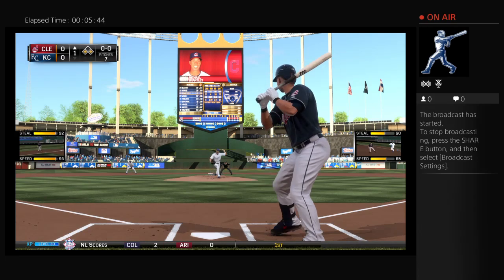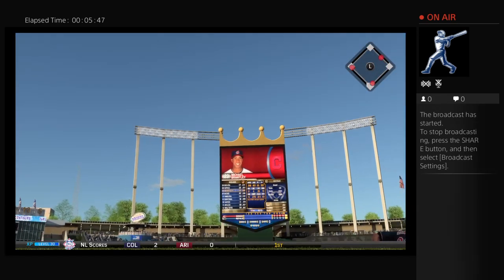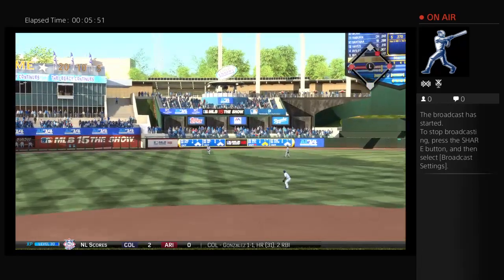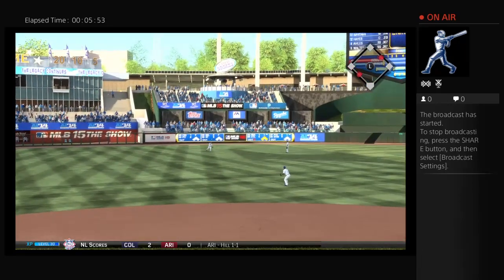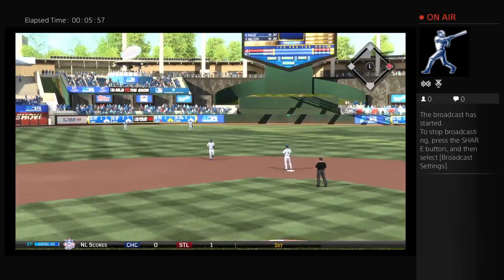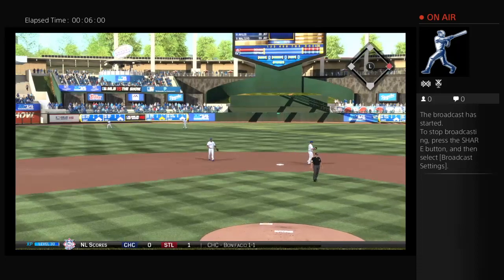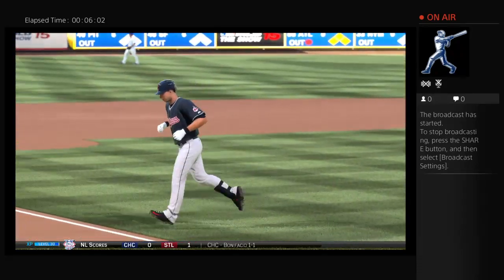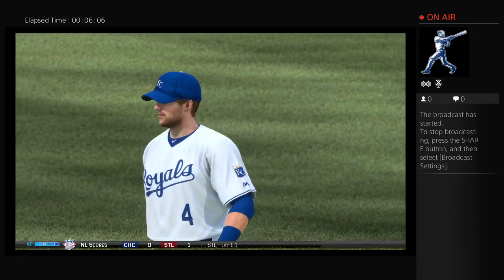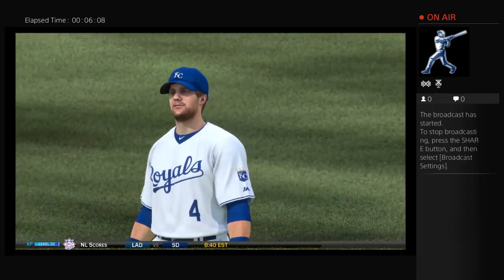Here's Michael Brantley. Taken the other way toward left center and fairly deep. The catch is made deep in the alley, and here comes the runner from third. And he will score on the sacrifice fly as he's in with our first tally of the ball game. Well, that's all he's hoping to do right here. Just get that thing airborne and get that first run of the game home. He does his job, picks up the RBI.